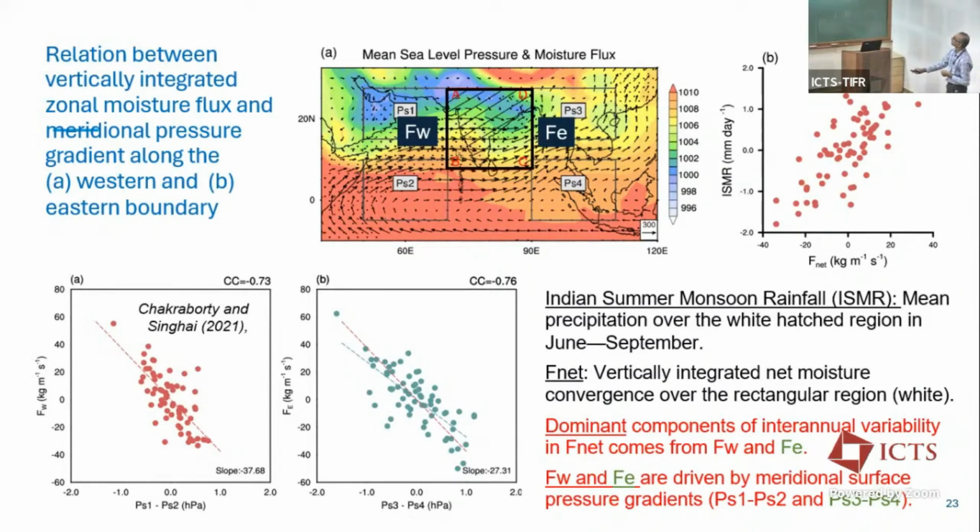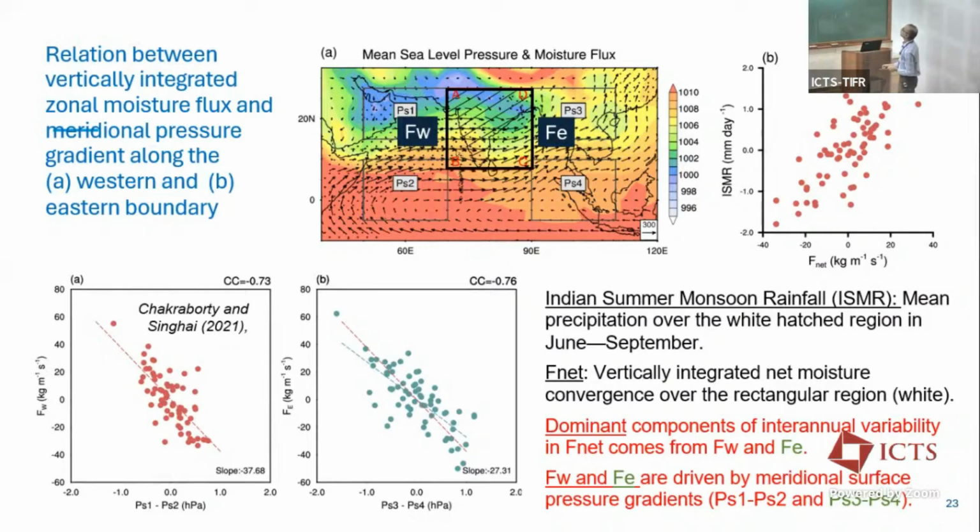However, this scatter suggests that if you decrease the surface pressure over this region or increase the surface pressure over the equatorial Indian Ocean, you will possibly have stronger winds, and that can drive stronger moisture transport if moisture is available. Similarly, for the eastern side of the domain, if you have a higher surface pressure compared to here, you will be driving out more moisture from the domain, right? So we should be able to diagnose these internal variations of moisture over this domain just from these surface pressure anomalies over these four regions. So that is the first step.